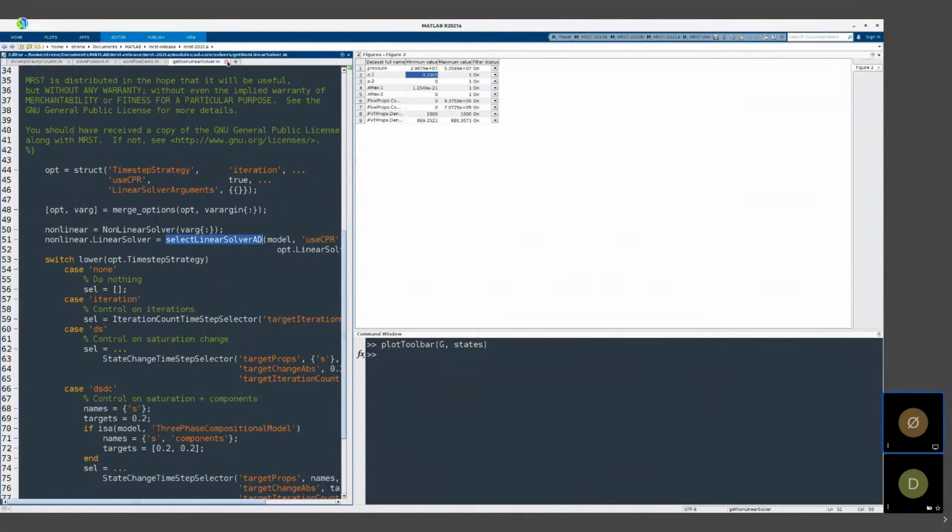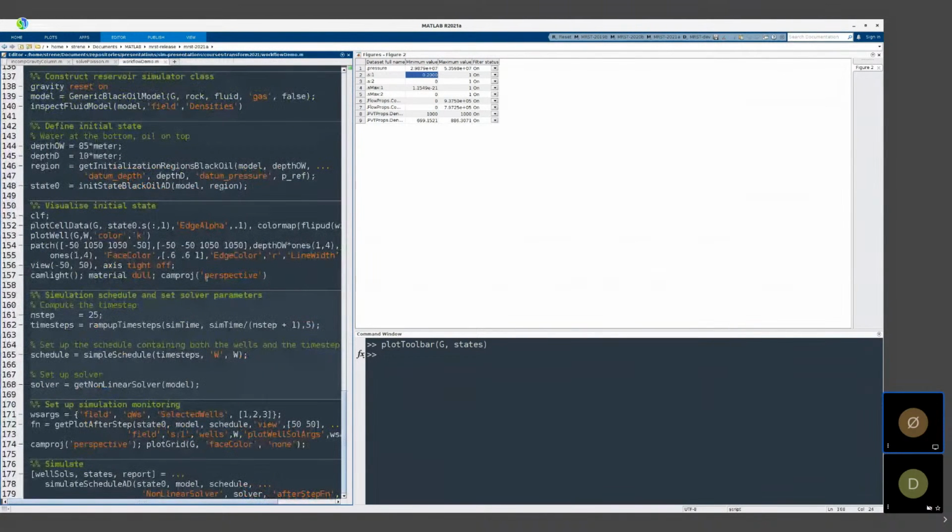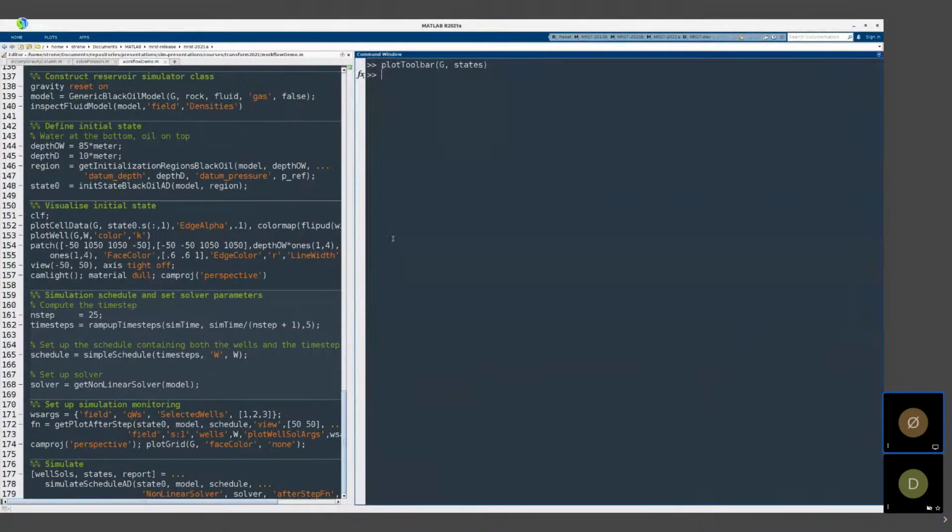I'm afraid I don't have time to go into more details on that, but I just saw one more question, an error. For those of you who are on Octave, I don't think you will be able to use this plot toolbar functionality, I'm afraid. At least not yet. I hope that we'll have something working for that pretty soon, but for now, these things are simply not supported in Octave.